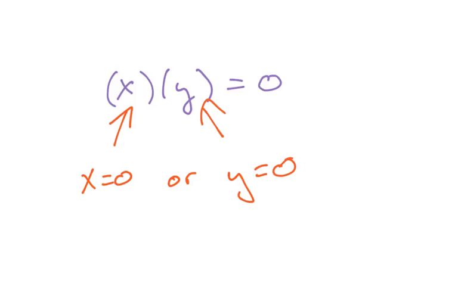And once either of these occurs, we don't really care what's in the other's place, right? For example, if y is 2 and x is 0, I don't care because 0 times anything is 0. If y is 1/2 and x is 0, I still don't care because 0 times 1/2 is still 0. If it's negative 1/2, I still don't care because 0 times negative 1/2 is 0. So that, in a nutshell, is the zero product rule.